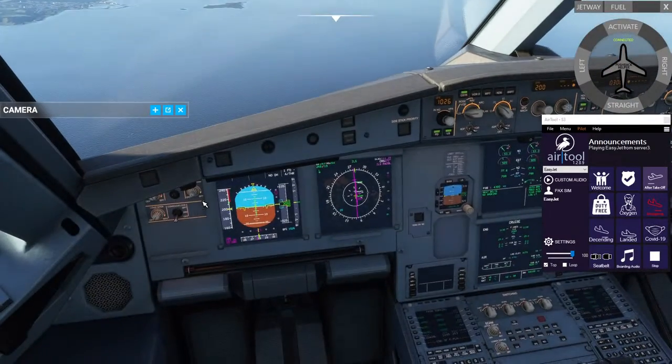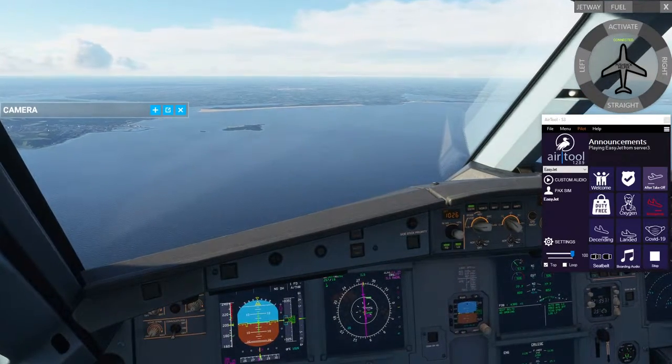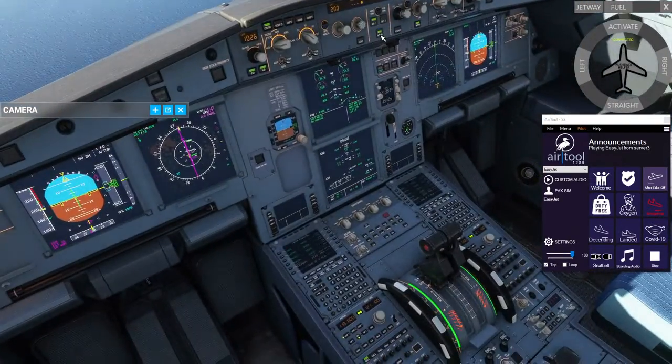Easy 293, hello, surface winds 250 degrees, 8 knots, runway 28 left, cleared to land. Cleared to land runway 28 left, Easy 293.